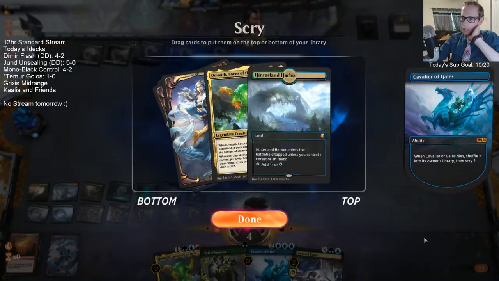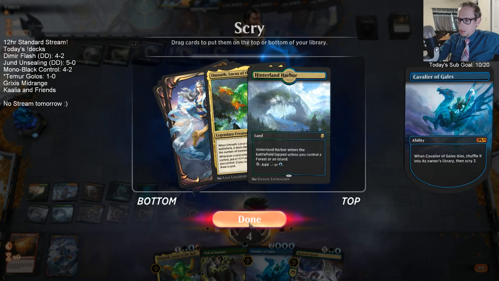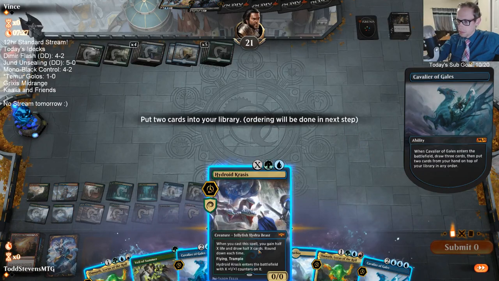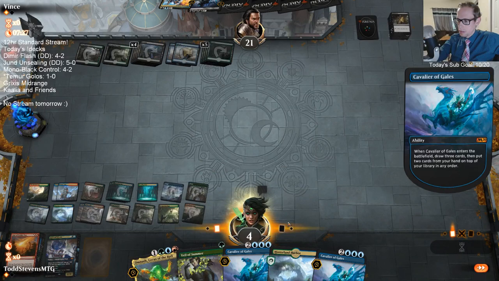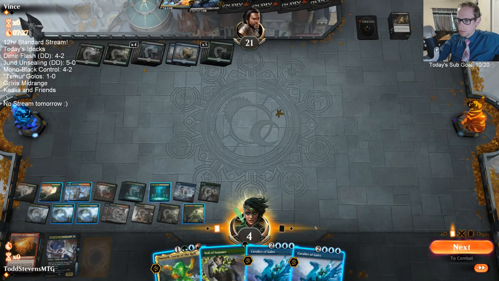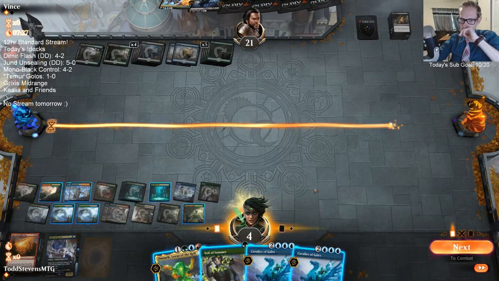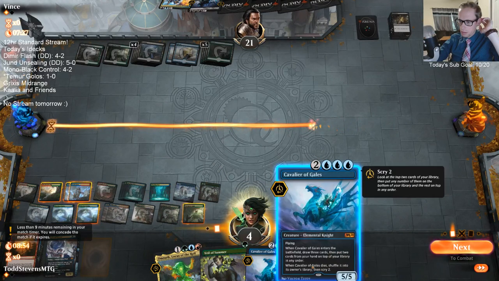All right, put it back. Shuffle it up. Scry 2. Those look like as good of cards as any to draw. Do I want to play Cavalier of Gales here? I kind of want to put both Cavalier of Gales out the same turn. Yeah, Arena gets really laggy whenever it gets down this low, time-wise.